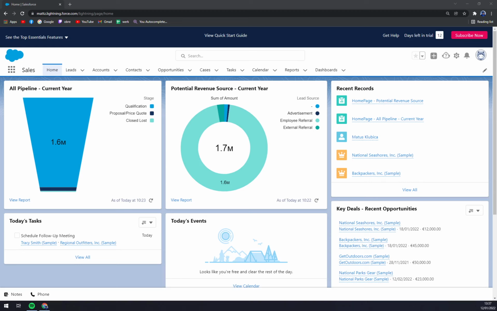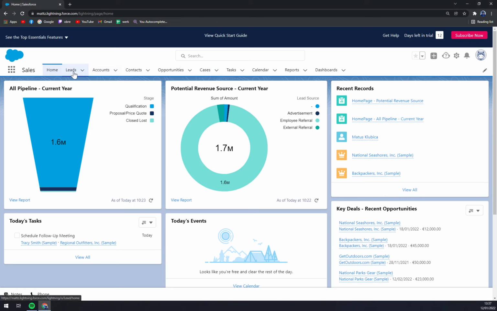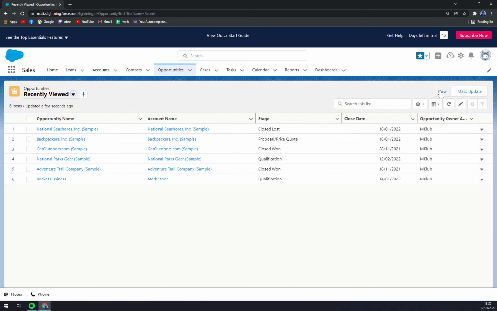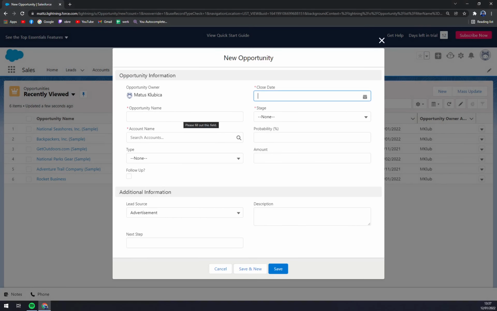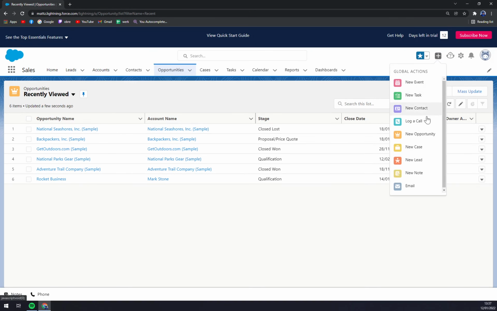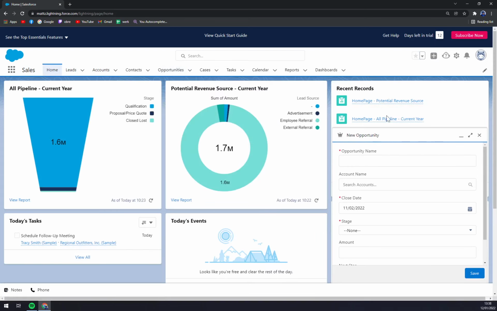In this new Salesforce visual and UI, one of the greatest things is this little plus button on the top right corner of your screen. As you can see, once you click this plus, you will see global actions. When you really don't want to go inside each and every single leads, accounts, contacts, opportunities, and click straight away to new, it will create this window. You can easily go and create a new opportunity straight in the bottom. As you can see, it will stay there.